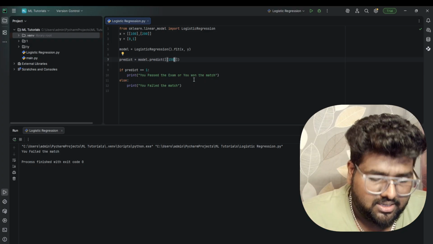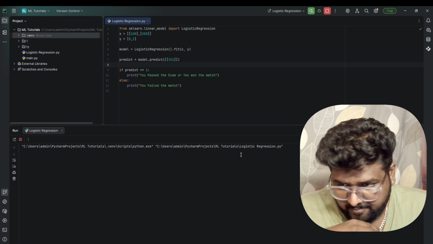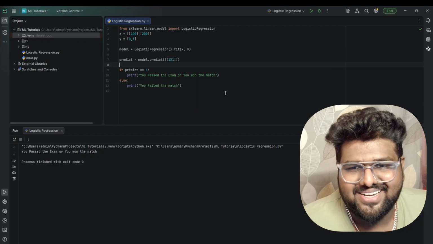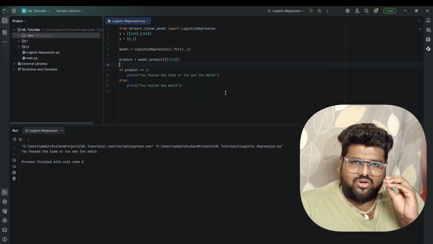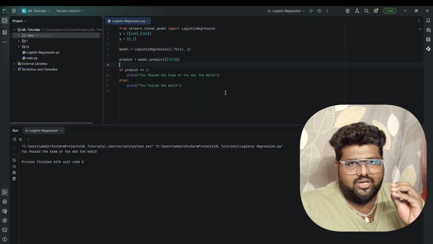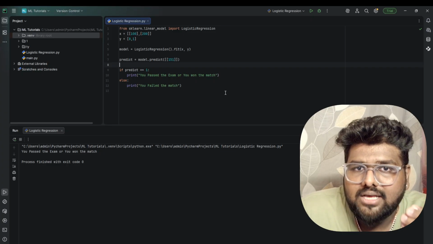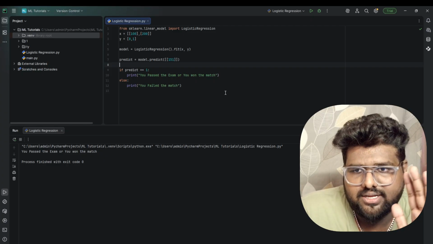That's why it is showing like this. If I just do it here like this, let's say, you pass the exam. Simple. You got to know that there is only one digit difference. So if we want to train a model to only predict whether he's gonna pass or fail, then you can make use of this logistic regression.